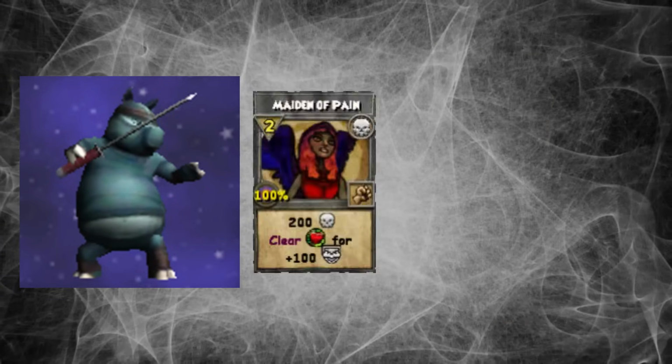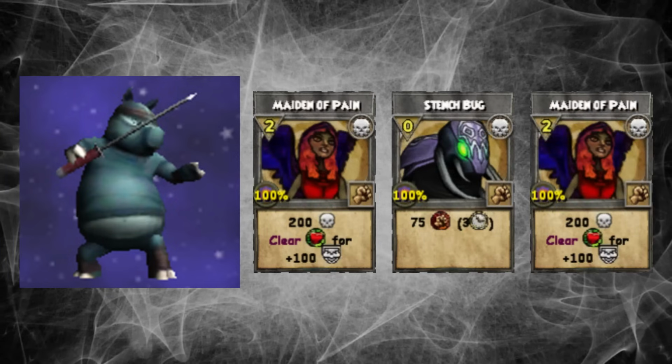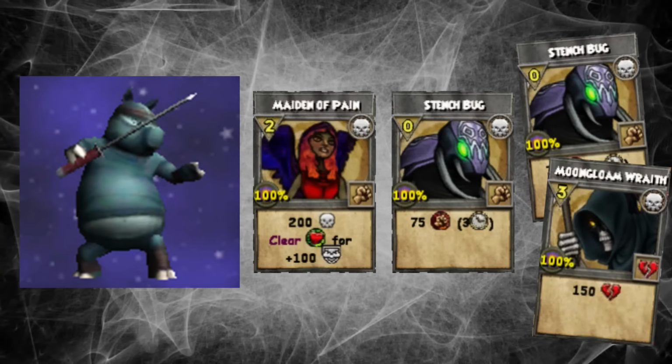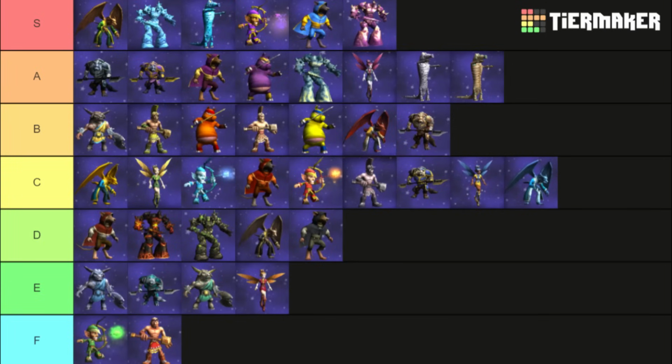Your best bet is busting out your 2-pip 200 on round 1, then Stenchbug until you can 200 again, or Stenchbug again into a drain. And never be afraid to drop a fat weakness on your opponent, they'll never see it coming. I'd put Deathpig in A tier.